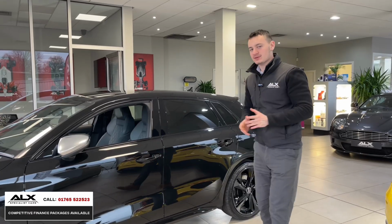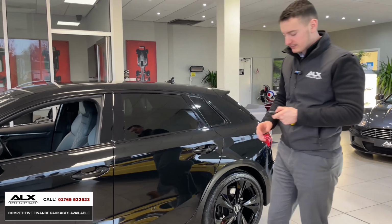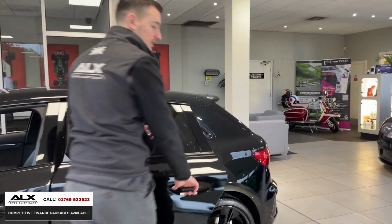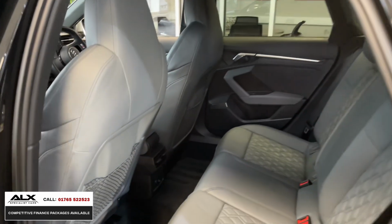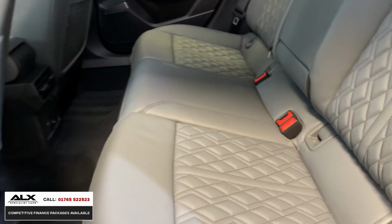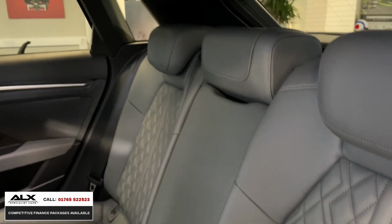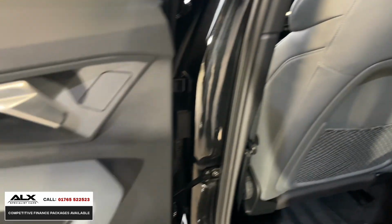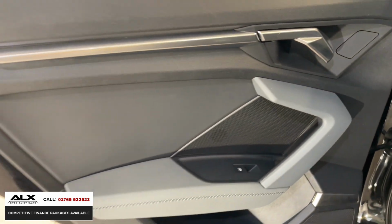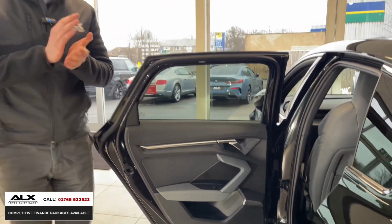The car is of course a 5-door, and hidden behind the privacy glass you've got 3 seats in the rear of the car, and the grey leather does actually continue into the back. As you'll see, you've got the diamond quilt being the sports seating. The centre seat folds down, revealing cup holders as well, and the condition in the rear seats, I would say they've probably never been sat on. The grey leather actually continues onto the door cards as well as the seats, so you get grey there, you get black there, so it's a really nice place to be, and it does make it a little bit more special on the inside of the car.